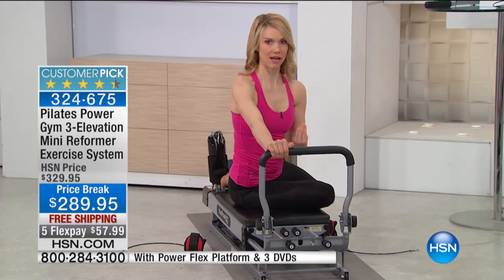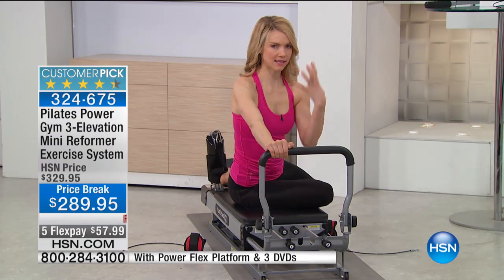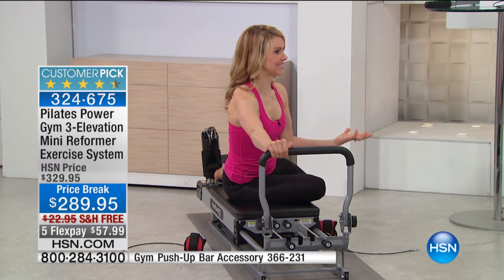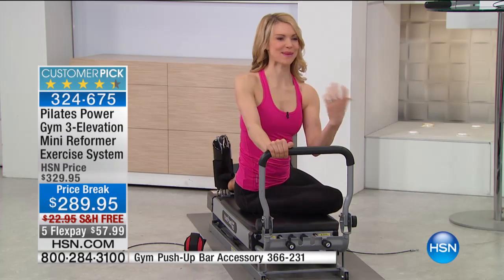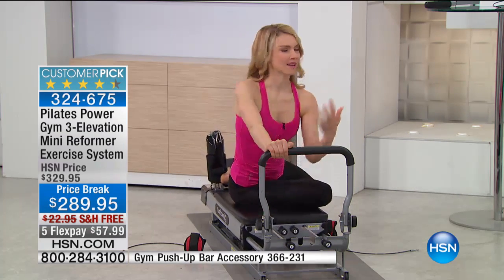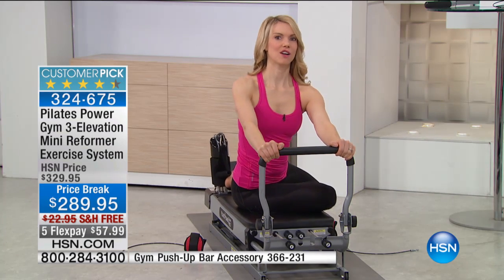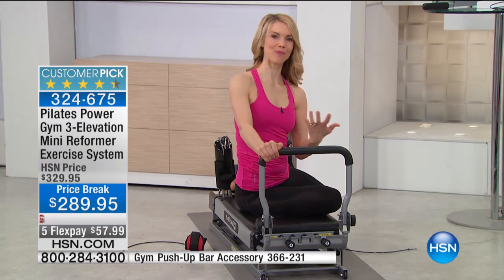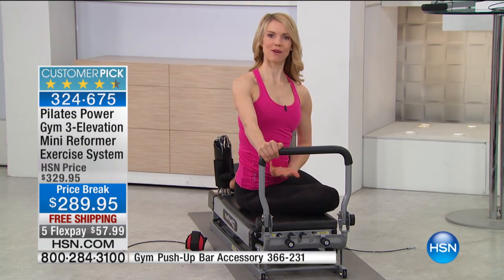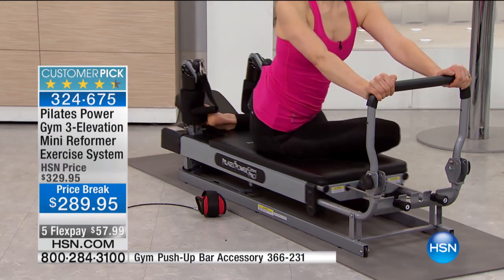And I like what you said about the mind-body connection — it's a very centering process, a very excellent exercise to do, especially nowadays where there's so much information coming at us. It's a way to unwind and hone in on yourself. You'll find that centered being from within — that calm and serenity — and you'll hold yourself better at work, have better posture, and just feel better all around.